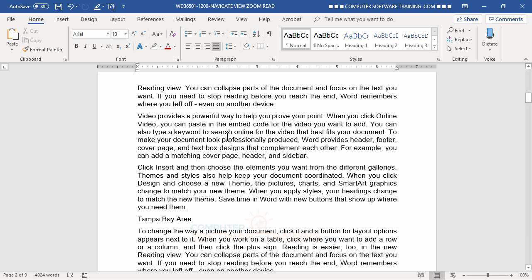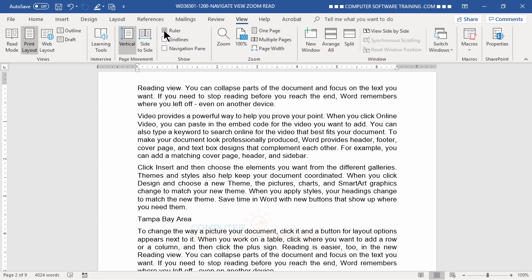Now to do this, a couple of different ways. If you've got the ruler displayed, you can click anywhere on the paragraph, and then up here you've got your indent on the left, and over here you have your indent on the right. If you don't have your ruler, because it isn't turned on by default, you just go back up into the View tab, turn on your ruler there, and that will get you going.